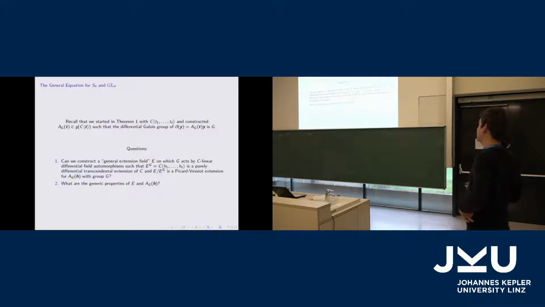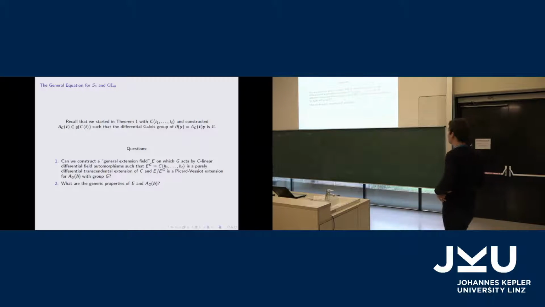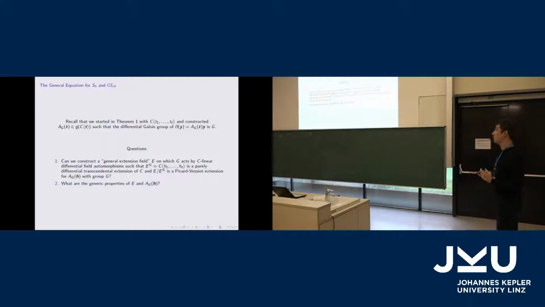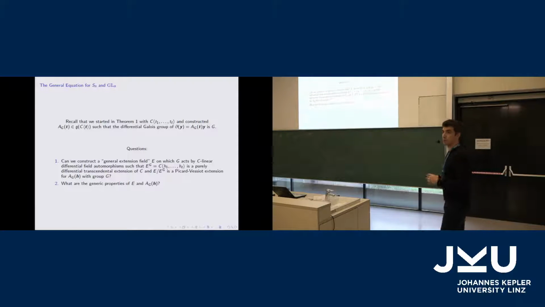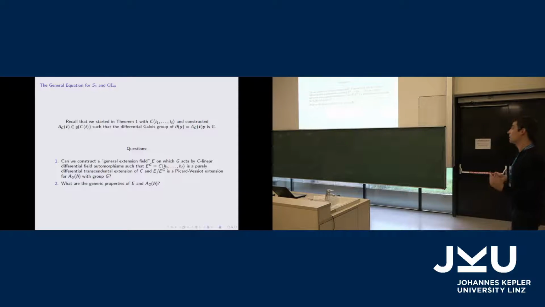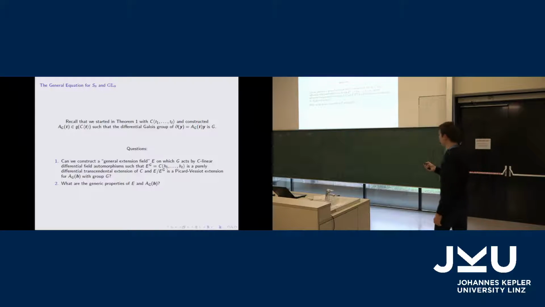Can we construct a general extension field E on which G acts, such that the field of invariants is a purely differential transcendental extension of C, and E is over the fixed field a Picard-Vessiot extension for our defining equation? And then what are the generic properties of this extension and this matrix A_G?